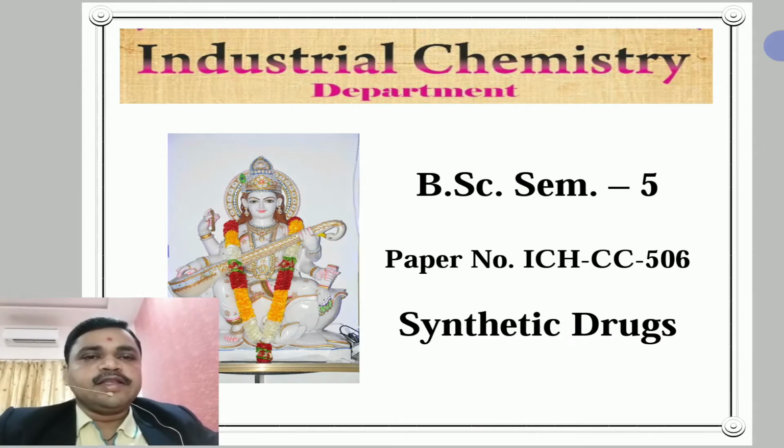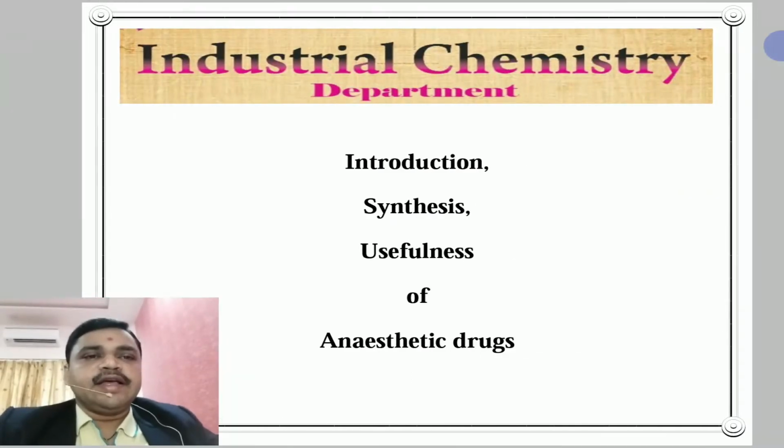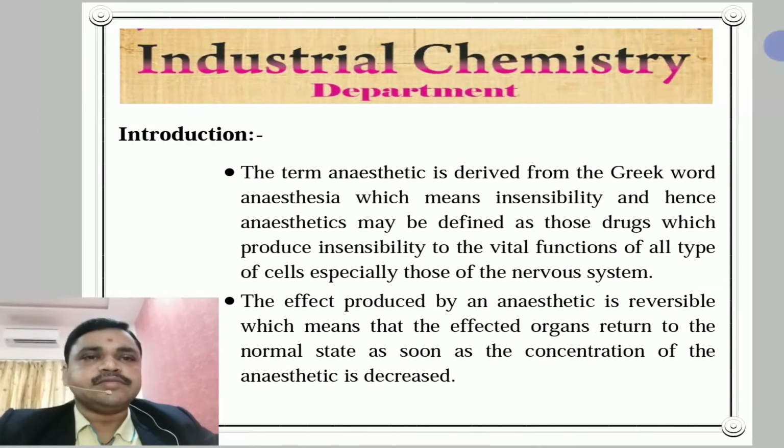First of all, the class of drugs is anesthetic drugs. In this class, we first introduce the class and then some drugs, namely diethyl ether, benzocaine, procaine, xylocaine and stovaine. We synthesize these drugs and discuss their medicinal application. So, first of all, we start with the introduction of anesthetic drugs.